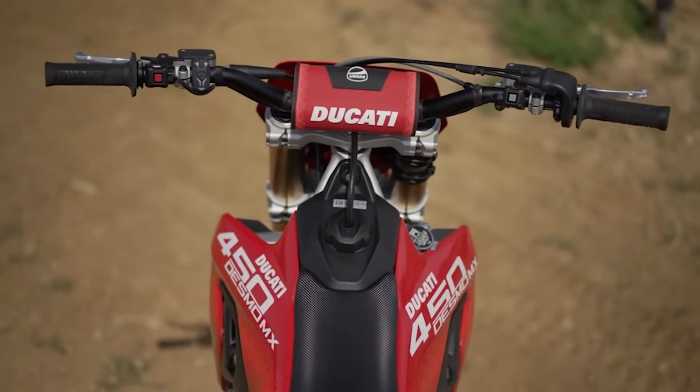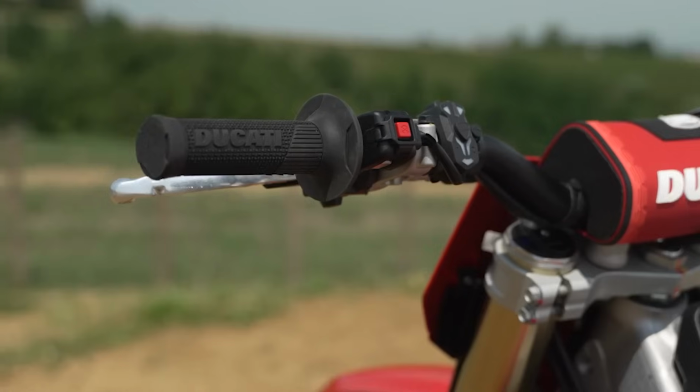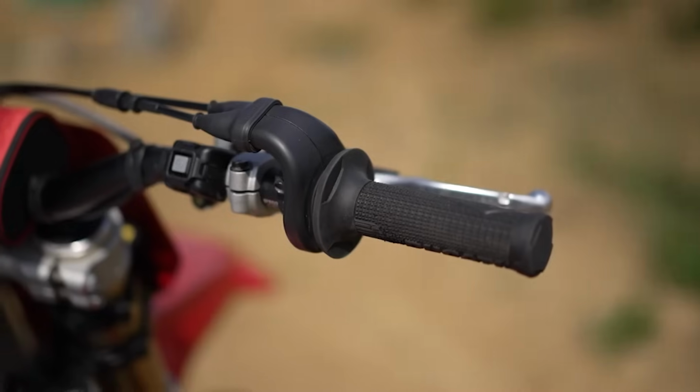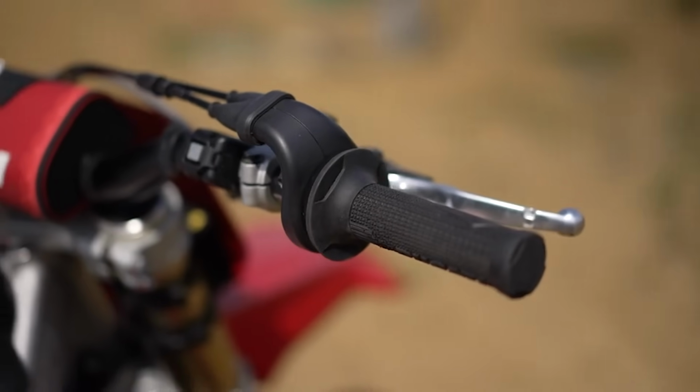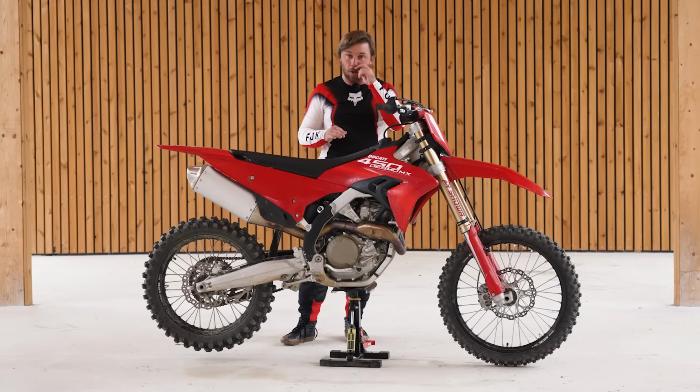Last thing, speaking of electronics, is the quick shifter. I've noted before, I'm not a huge fan of quick shifters on dirt bikes, particularly the one on the Austrian bikes, I have not been a fan of. I thought Triumph did a fairly good job with theirs. The Ducati lands somewhere in the middle for me. It is a bit sensitive to input on the shift lever.